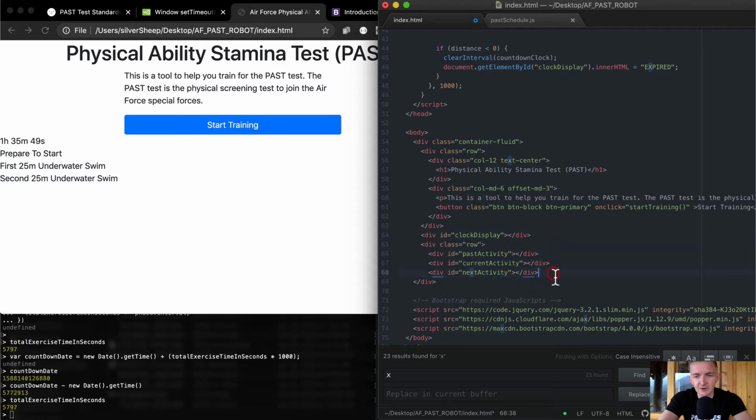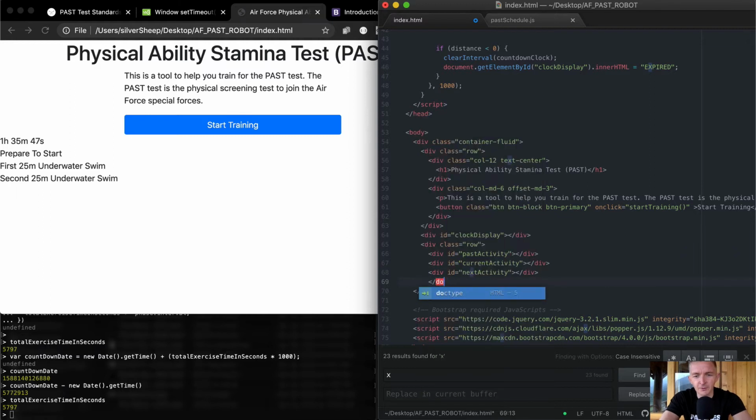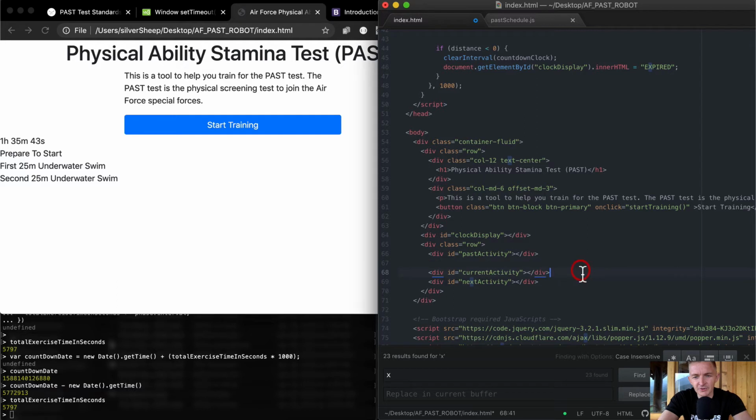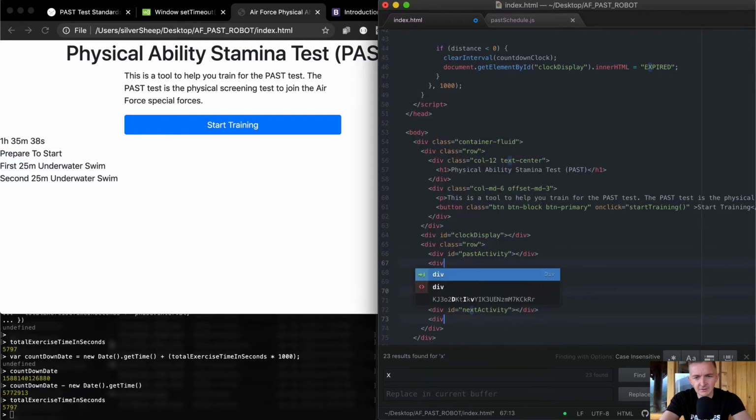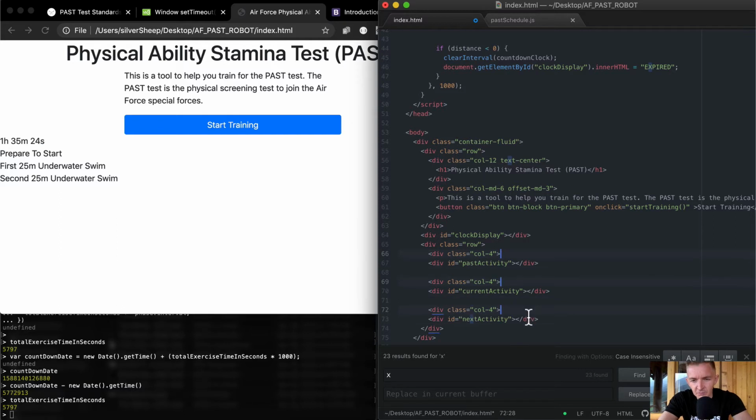And so these guys are all within their own new row. And within each of them, I want to put them in a column. So I'm going to go div class is equal to column, and then 4, 8, 12. I want to add these above there.